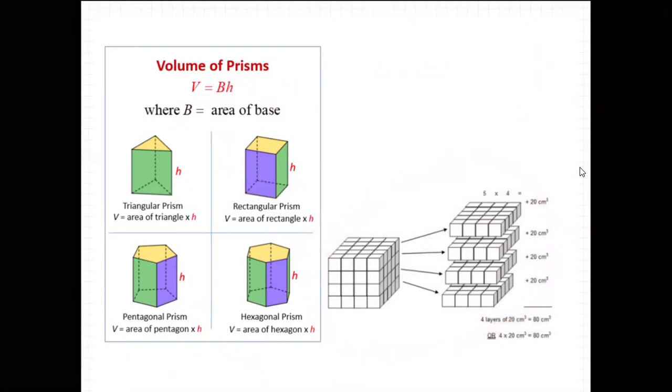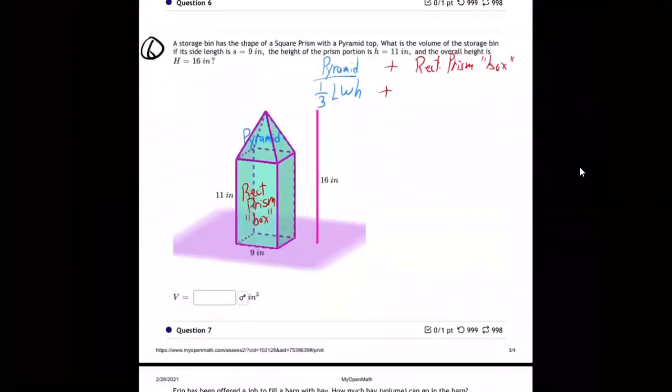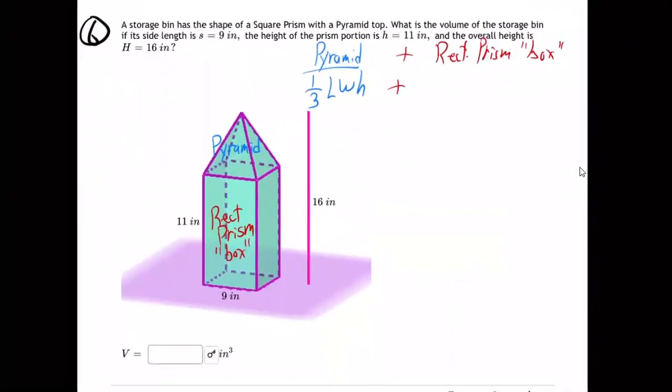because like the big Rubik's Cube thing here, you can see it's just the truth. I want you to feel it and see it. You just have to take the area of one layer, what we call the base, but it could be top, bottom, middle, whatever, they're all the same. So take the area of one layer times the height, which is 4 layers high. So that's how we find volume. So let's go do that. It's going to be the area of the base times the height. Okay. Start with the pyramid.